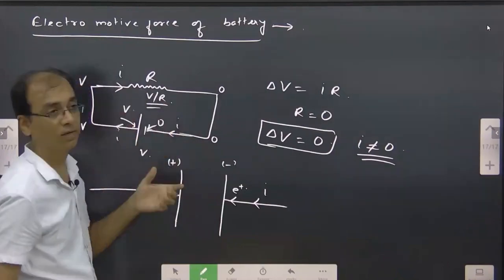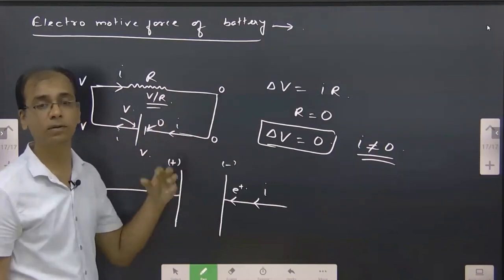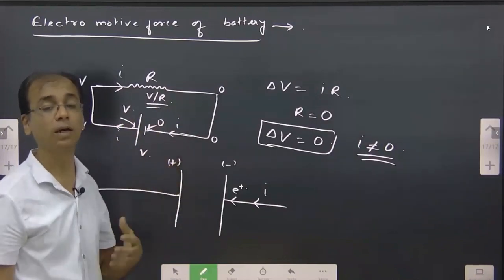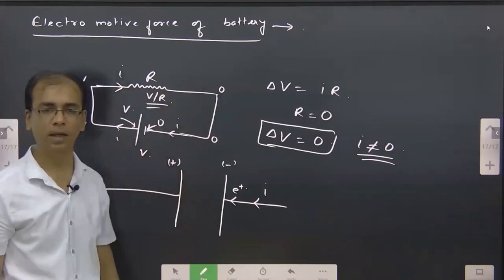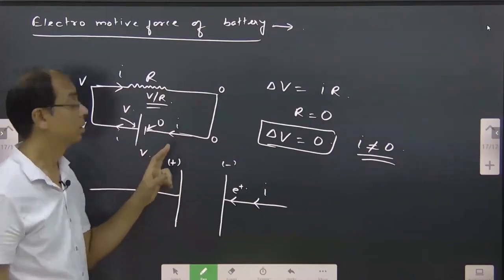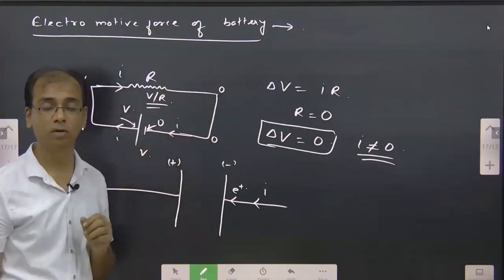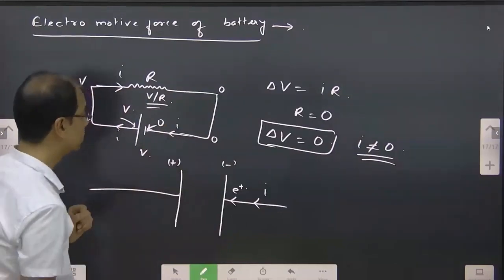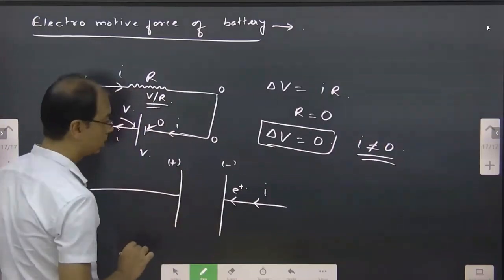If suppose the fan has to run, current has to be coming to it continuously. Because current basically is what? Current is an agent which is carrying energy, which is giving energy to this appliance, and if this appliance is running, the current has to come continuously. The current which is coming over here, same current has to come over here. There should not be any decrease in the value of current also, right? So if this positron is coming over here, that positron has to come over here then, right?